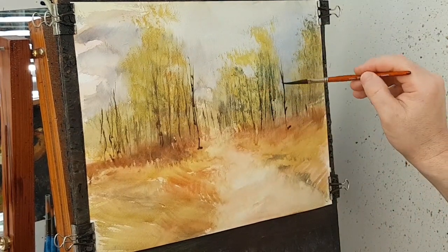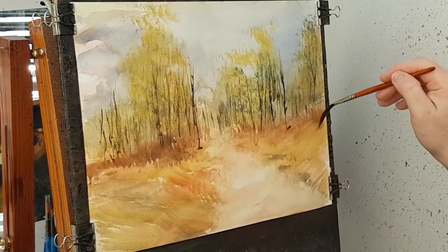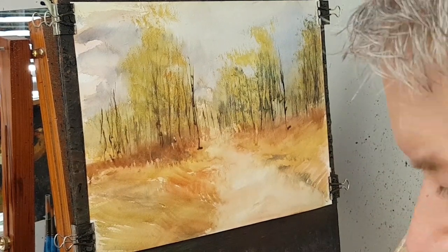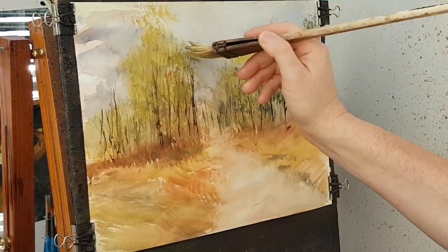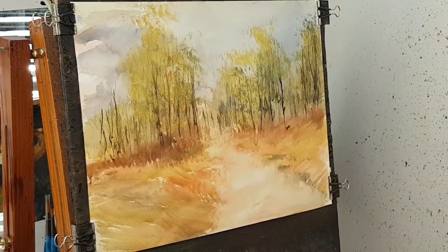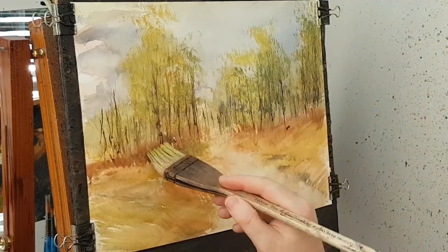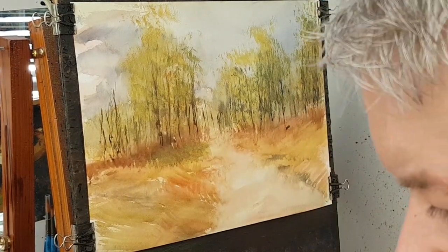Pop this in and then I'm going to go back to the greens again, pop those on again. Right then, go back into the greens. This red.